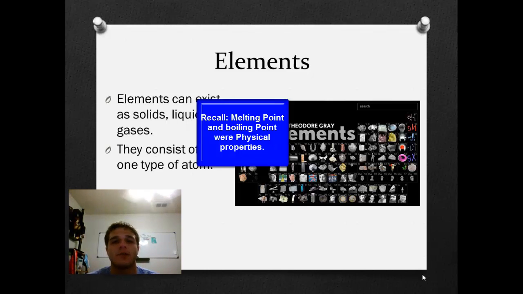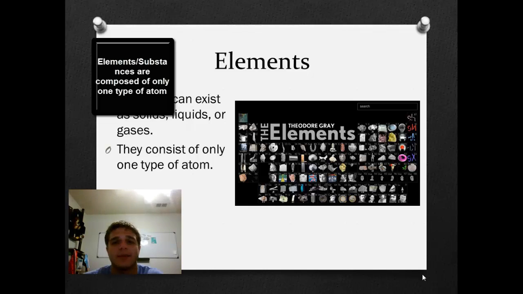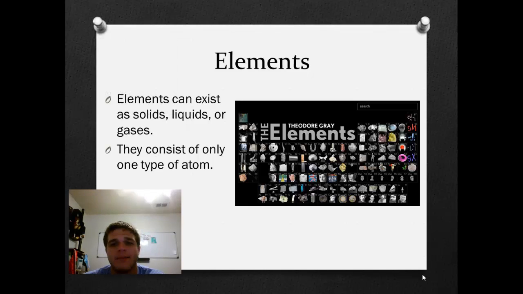Don't forget that either. They do consist of only one type of atom, elements and substances do. So that means that they are made up of strictly one thing. Some of them are like two of themselves, like hydrogen, fluorine, bromine, iodine, etc. There's a stack in there that I'll show you that actually exist diatomically, which means in twos, in pairs of themselves. But they are pure elements. They consist of only one thing. And this is how they appear in nature.